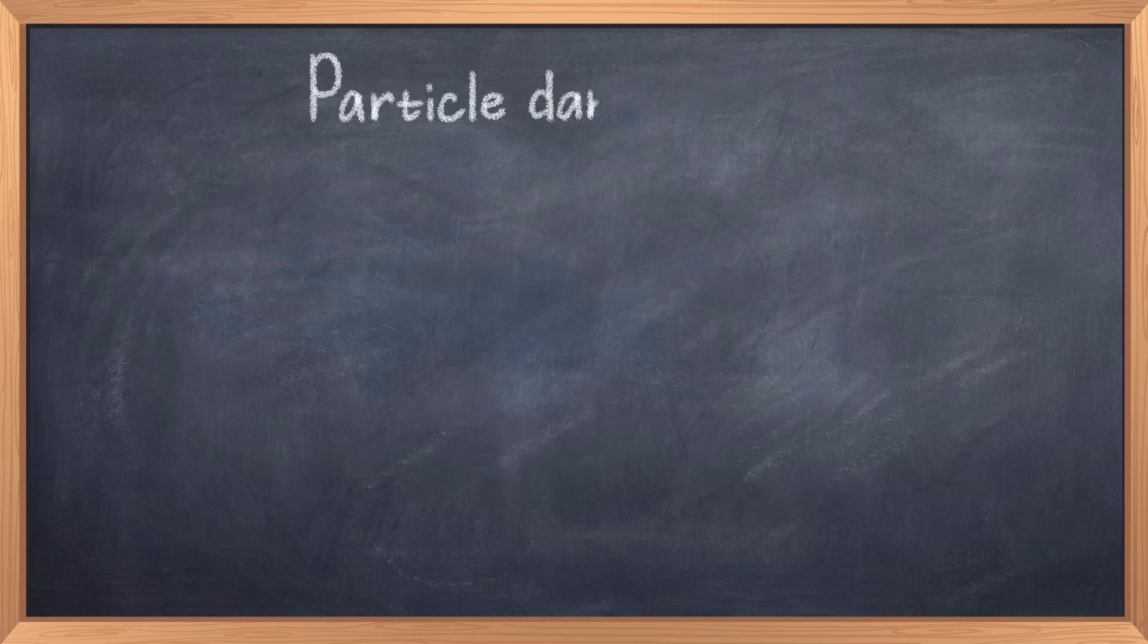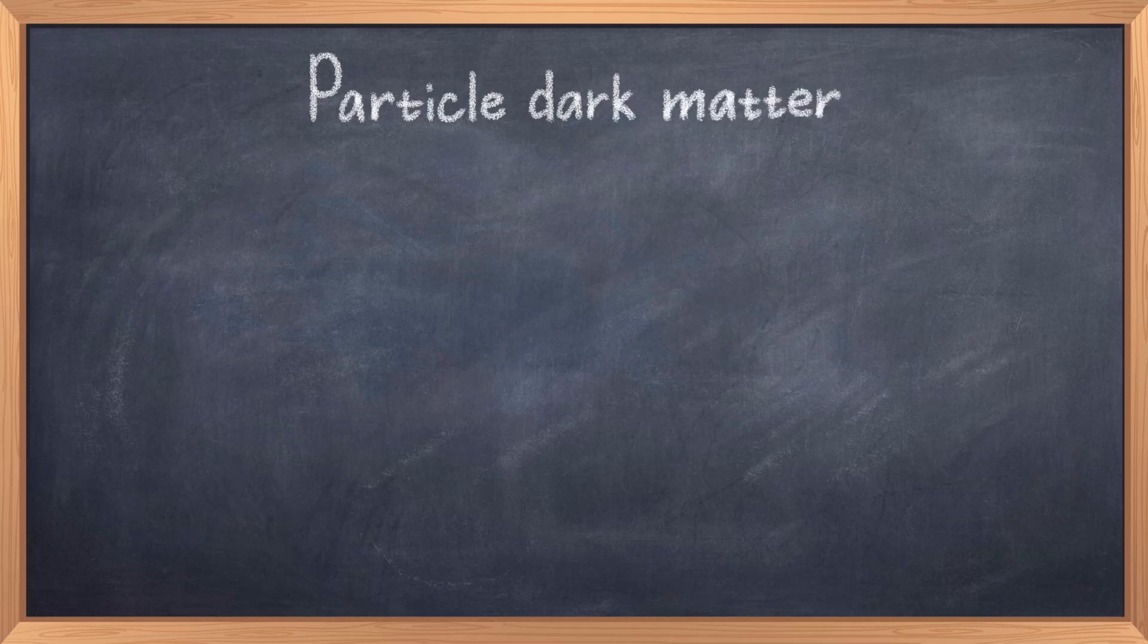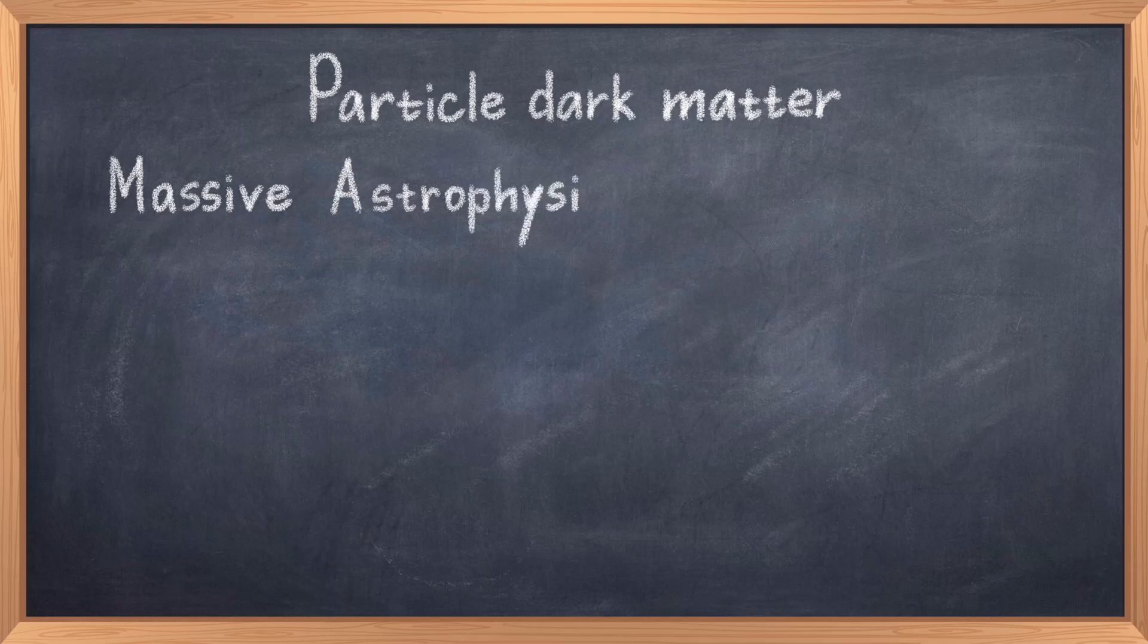While the nature of dark matter is still unknown, we nevertheless know a lot about it. Assuming that the nature of dark matter is some new particle, then we can use the lambda-CDM model to figure out how much of it exists. Using the latest CMB results, one finds that around 27% of the universe is dark matter. This is a bit more than 5 times the amount of visible matter.